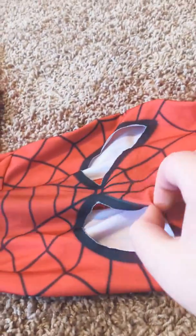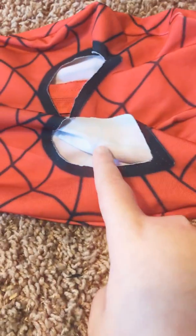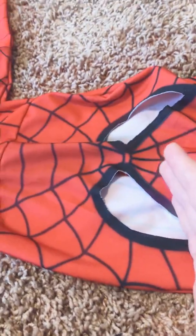The eyes were a white fabric, the same material as this, that they sewed inside right along this edge. It was like a white mesh, a piece of fabric with tiny holes in it so you could see. I don't really know much about fabric. I like the look of it, but it still didn't look that good. So here's kind of trial and error with this.